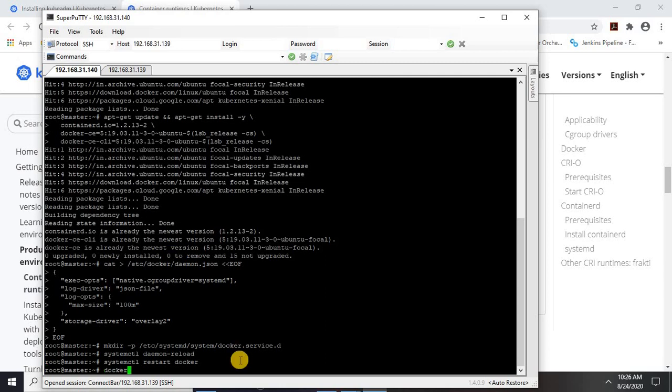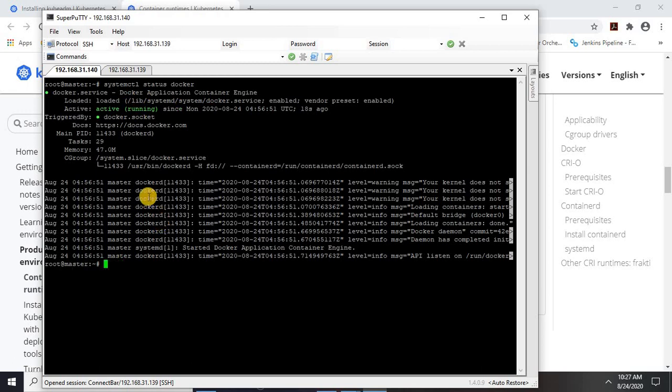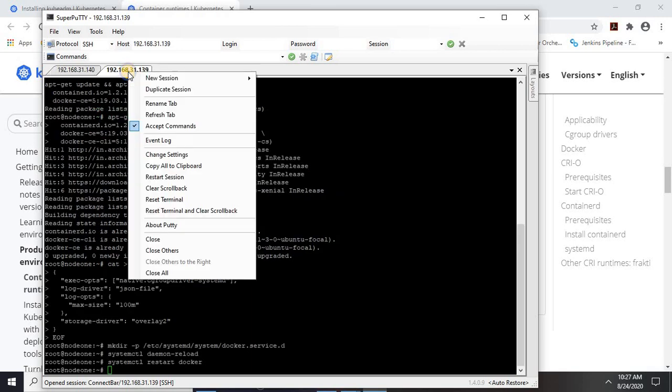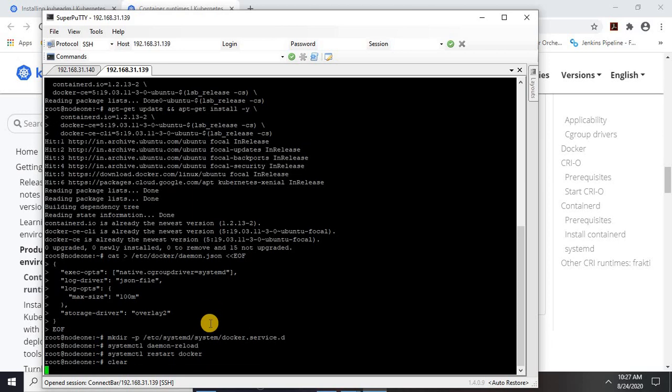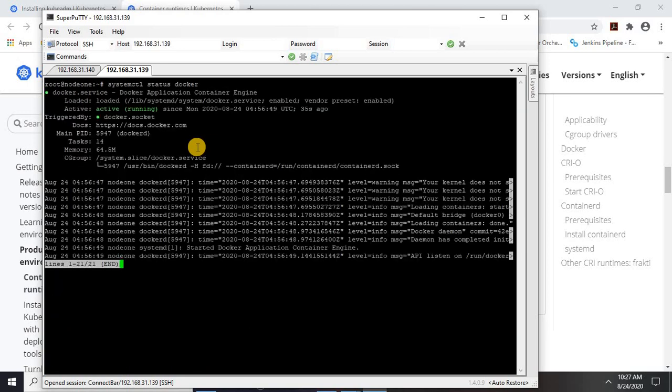Then we can check the Docker status: systemctl status docker. Now it is active. I'll check on the other server as well. Yeah, it's running.